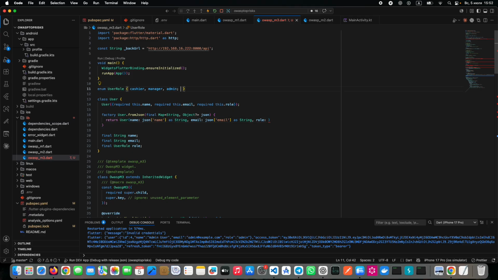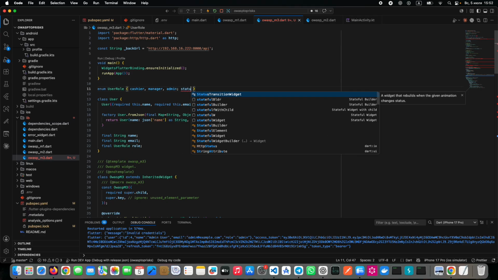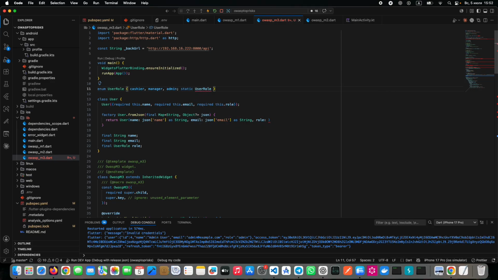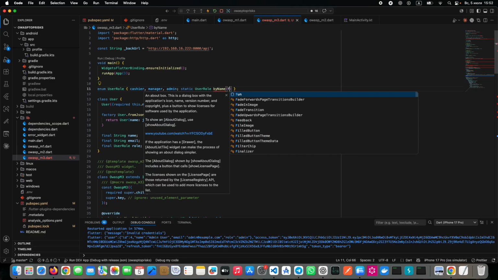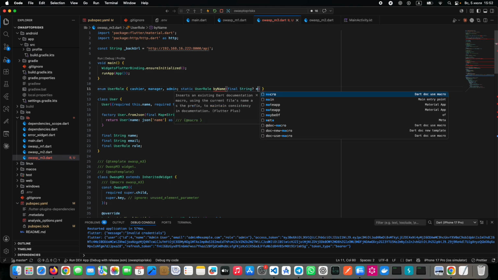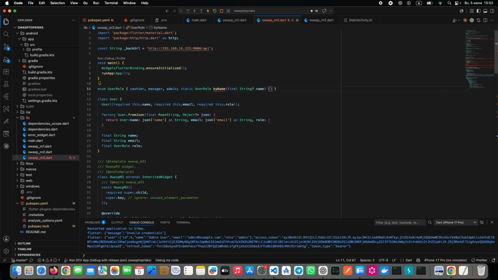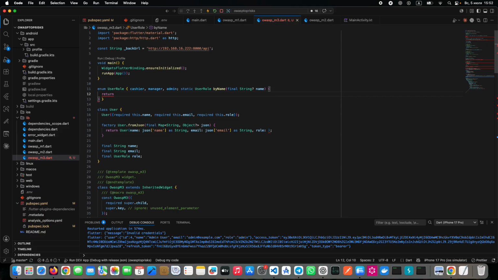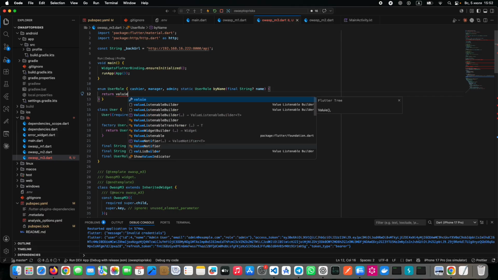Let's create a static function, static user role by name, final string name, and this one should return values, first where or no.